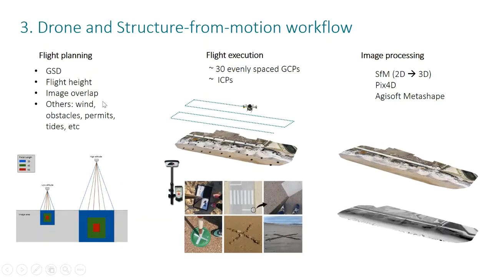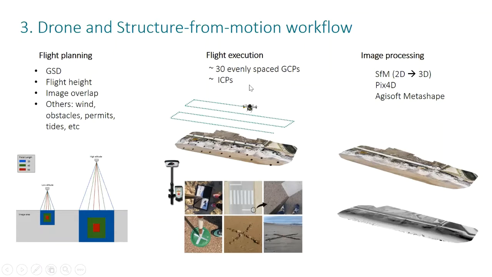After planning the flights, we would go to the field and do the flight. But before launching the drone, we will need to deploy what are called ground control points, which are targets that are visible from the drone and are visible in the images. And we need to measure the coordinates of these points, the black squares that you see here, using a GPS. These ground control points are what is going to orient, scale, and position all the images that you're taking, so the final 3D models that you obtain after the processing are well georeferenced.